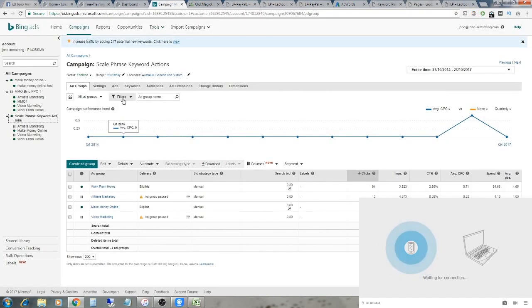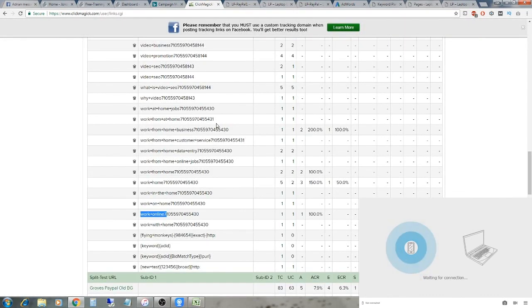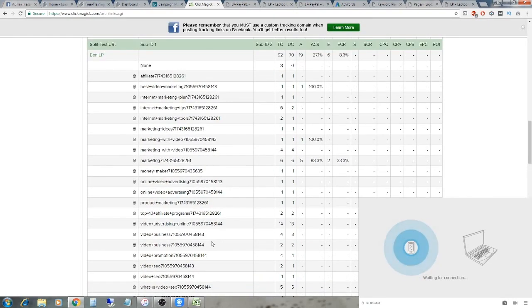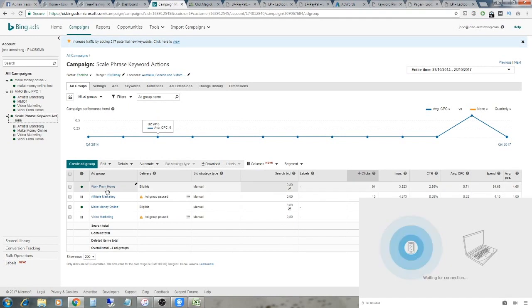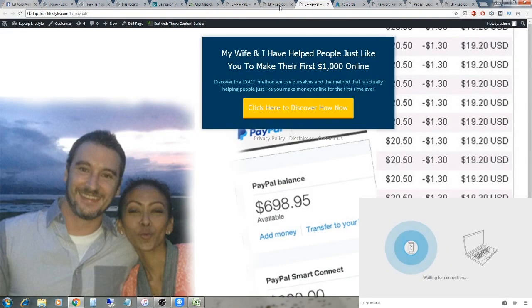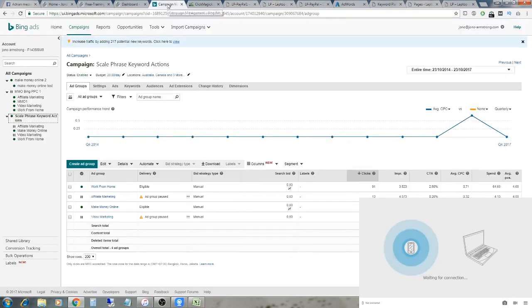Okay, I took all of those keywords and I put them into this new campaign under keywords after you've set up your ad. As far as the ads were concerned, I just took my winning ads from here, which was, I think it was 6-1 was the best one, and I took my winning landing page, which was this one, and I put them all together.